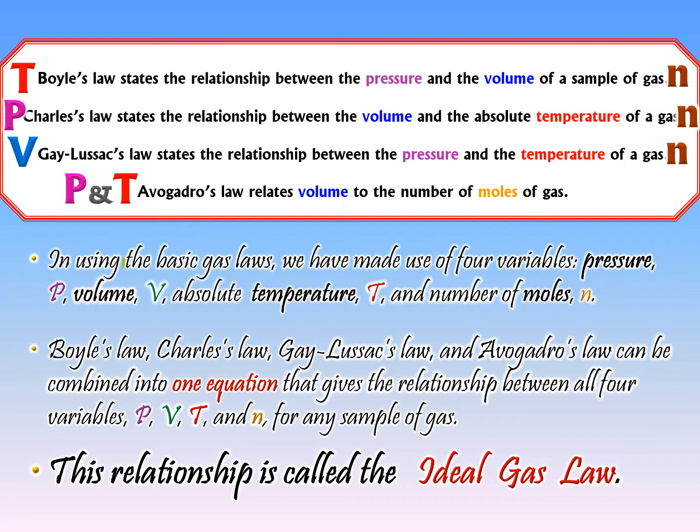So the problem is there's 4 measurable properties, and each one of these leaves a couple of them out. So what we need is one beautiful equation, one equation that ties all of these together. That is called the ideal gas law. The ideal gas law is a beautiful equation, one of the most beautiful ones in chemistry, that is fairly practical, and it ties all of these measurable properties together.